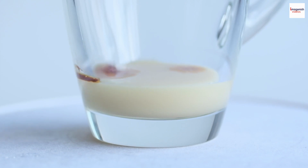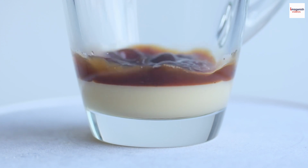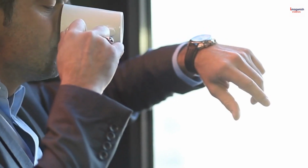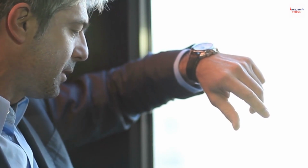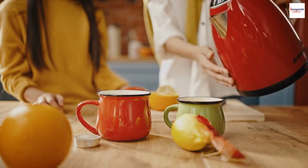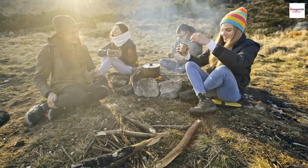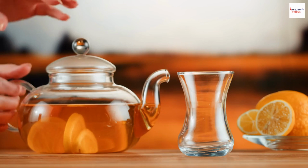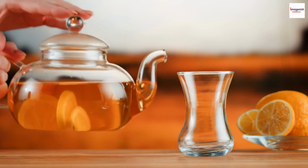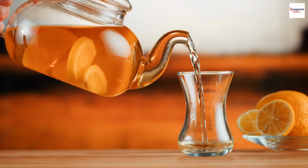Vietnam is famous for its coffee culture, but did you know that Tra Chanh gives coffee a run for its money? It's a popular choice in the mornings and throughout the day, offering a caffeine boost without the jitters. One of the most charming aspects of Tra Chanh is how it's enjoyed as a street food. It's not just a beverage, it's a social experience. You can find Tra Chanh in Vietnamese restaurants around the world, sharing the refreshing taste and cultural significance with tea lovers everywhere.